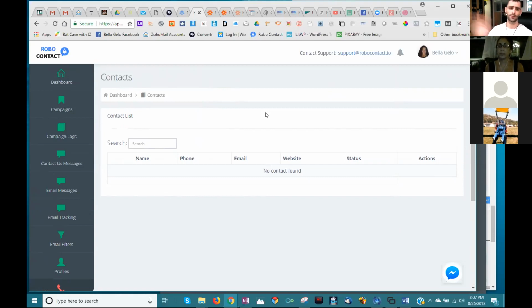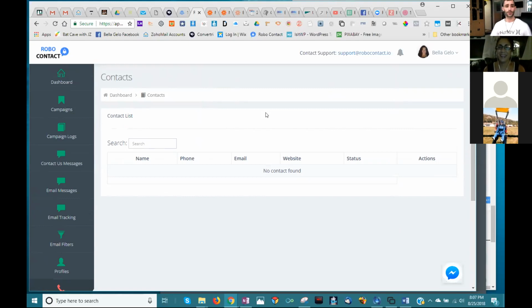Maybe you're going to deliver those leads to clients. So you're going to have a spreadsheet, and you can tell that client, hey, look, as I send out messages, I'm going to put these leads on the spreadsheet so that you have them, or whatever you want to do with them. Maybe you have a CRM like Text in Bulk, where after you contact these people, you want to send them a phone call. So you can grab them right out of RoboContact with Zapier, stick them right into Text in Bulk on a campaign, and start a call campaign where they get called every 30 minutes until they get on the phone, because you're really trying to sell them something.